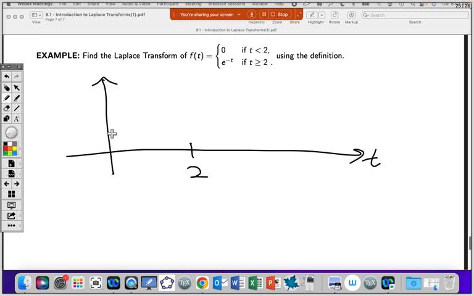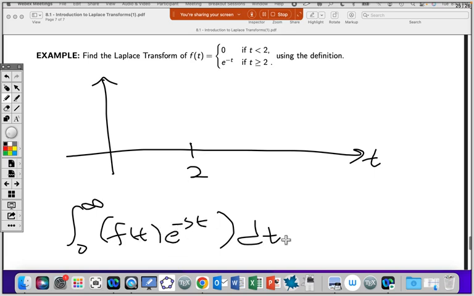Up to 2, remember Laplace transform, we're integrating from 0 to infinity here. Okay. So t is always bigger than or equal to 0. So when I look at this, starting at 0 to 2, but not including 2, we're in the 0 state. Right? And then it's as if someone flips a switch. And suddenly, when t equals 2, we're now following the curve e to the minus t. Now this is exaggerated because e to the minus 2 is a very small number, but boom. So this is up at e to the minus 2 there. So it goes from an off state, a 0 state, to an on state.